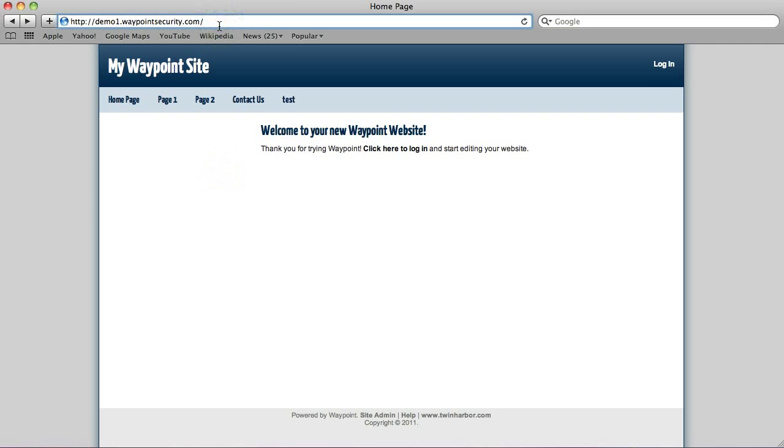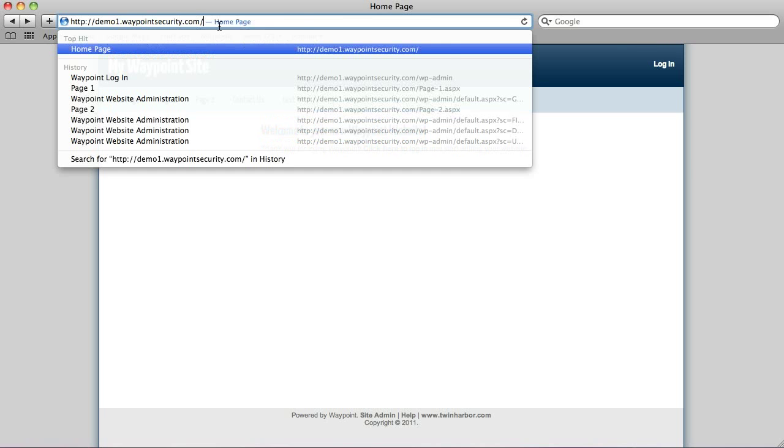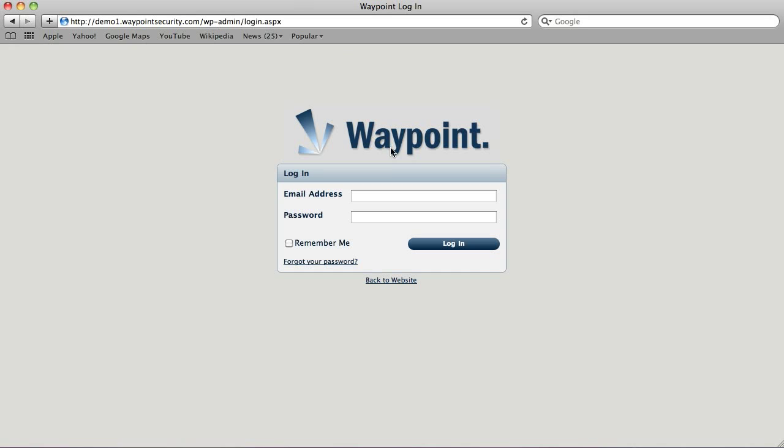And we're going to log in first. You should have a login link to get there, but if you ever lost it, there's an easy way to get to it. You just go to whatever your domain is .com/wp-admin and hit enter. And that's going to bring you right to the login screen. And we're going to go ahead and log in here. Enter our email address and password.